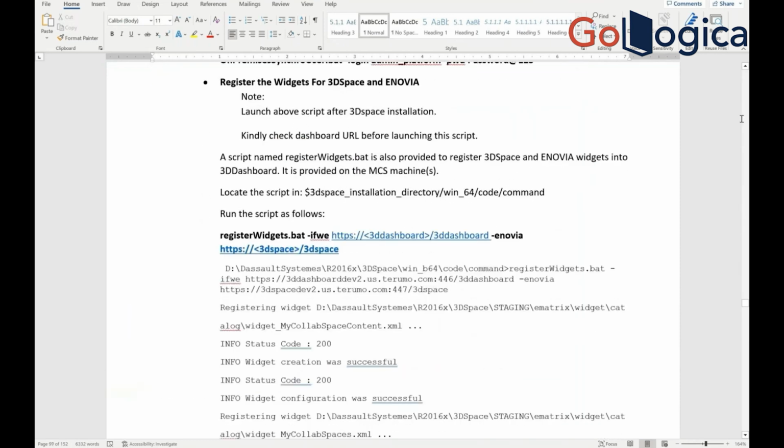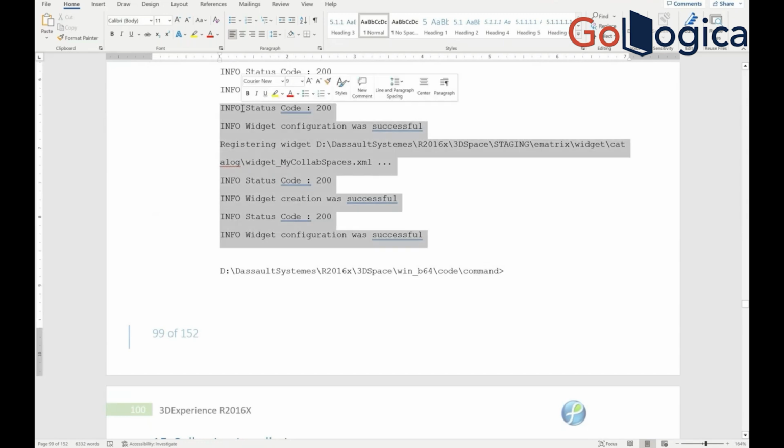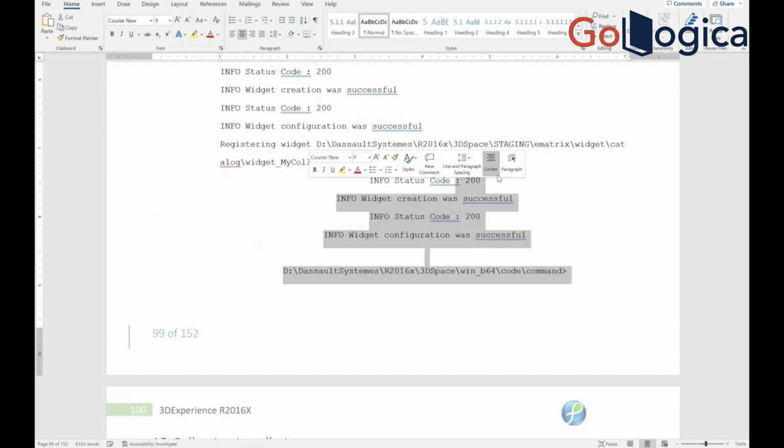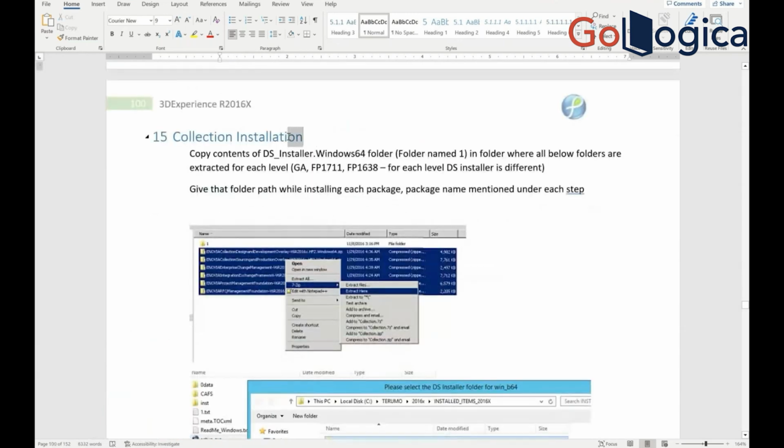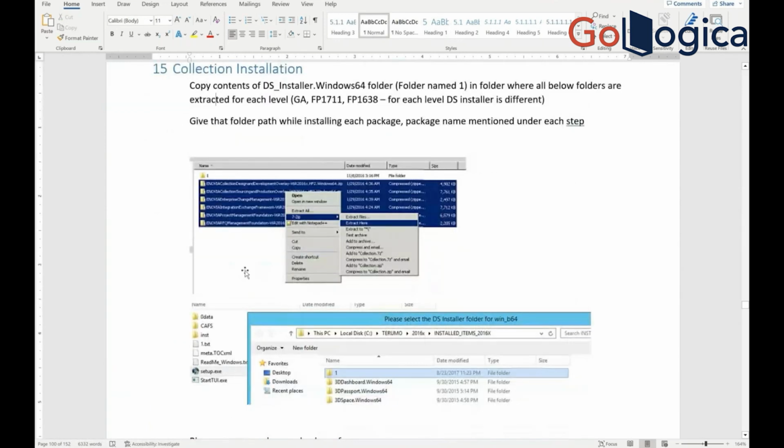The steps are almost the same. Maybe 10% might be changing because of new releases of Tomcat and all. Then collection installation. The collections are nothing but what application the client wants, on top of the base. Just suppose the client goes with engineering central, so he needs engineering central and BOM central. Whatever features come under the engine are not all in one package. The part management is different, then BOM management is different, then eBOM, so those things are a little bit scattered. So you have to get the proper package, the bits you need, and then install.